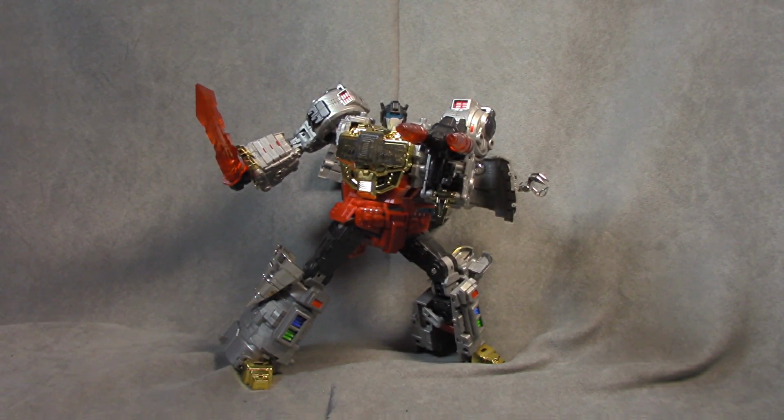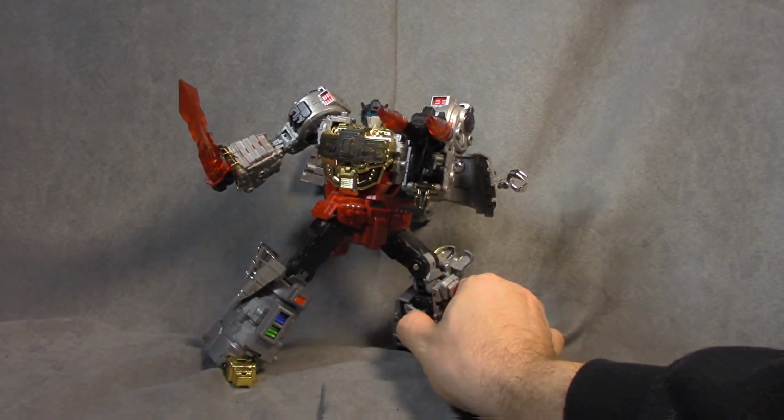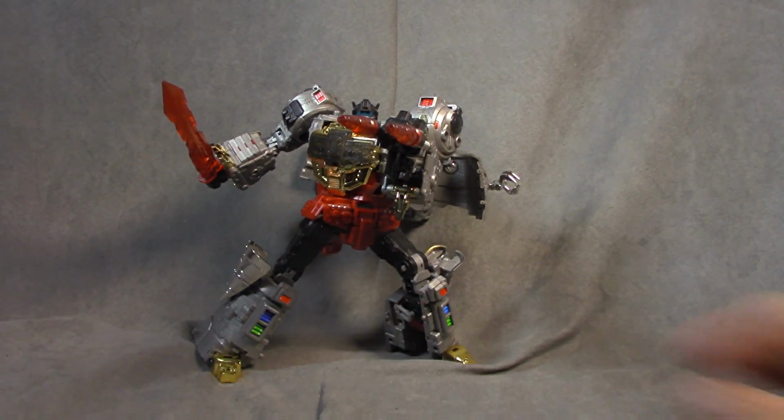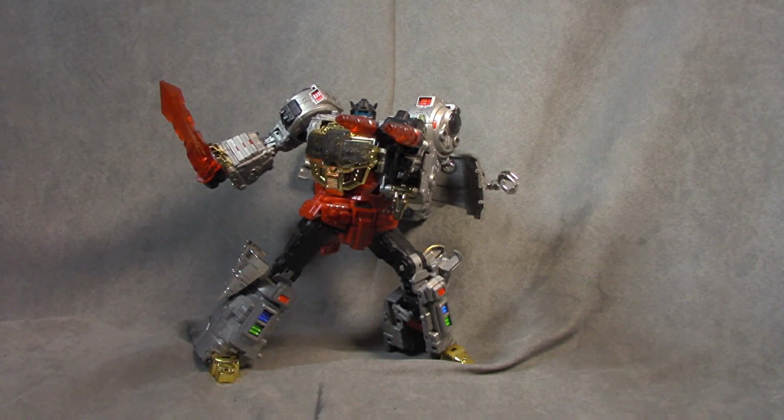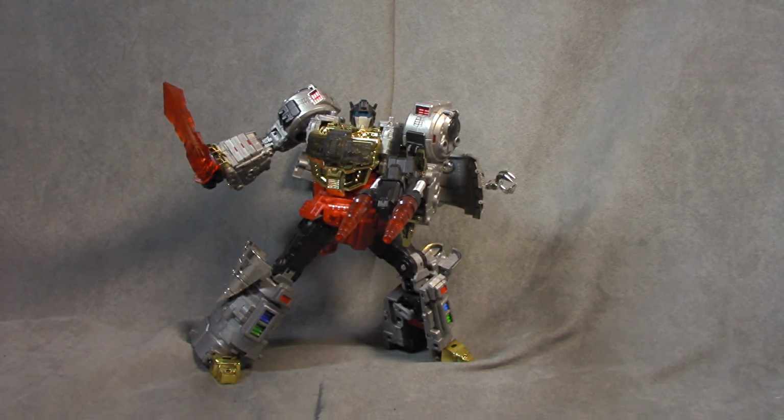Final thoughts wise, my only issues here are the small things they have to sacrifice in order to make this thing combine. The knees and such are problematic. They're problematic because the joints are super tight. The joints are super tight because they needed to hold a combined pose. We'll see how they pull that off in the end. But stuff like that. Same with the waist swivel. And as you can see, I'm utilizing it here, and there's no real issue. If you look close enough, you'll find the flaws, but it still works.